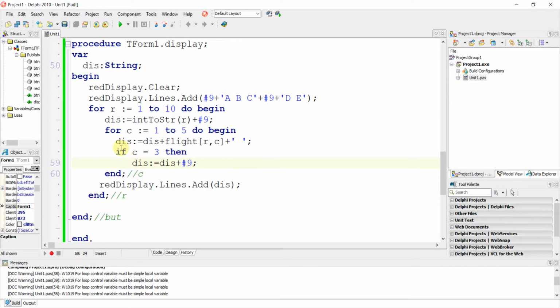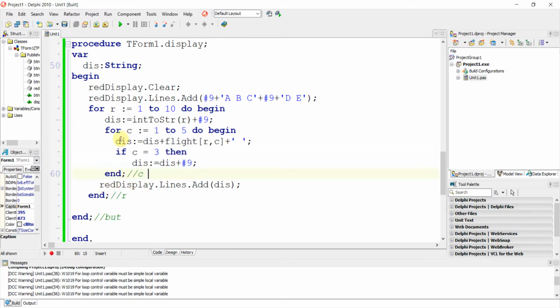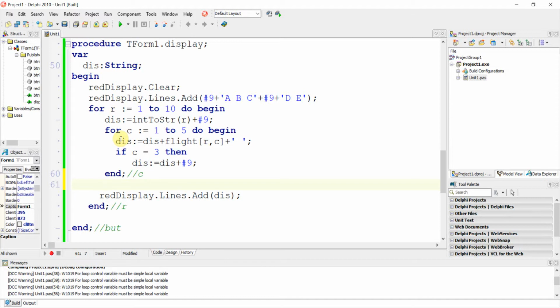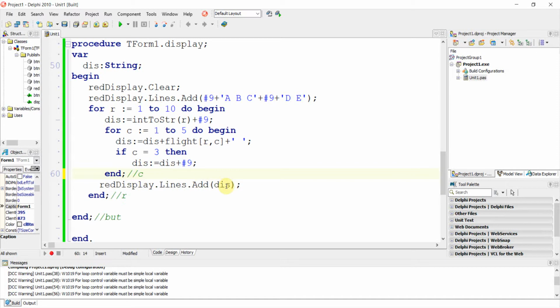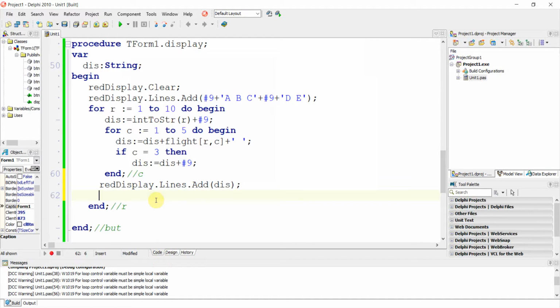So now our rows, you'll see inside here we were busy with columns. That's why we did the column in here. But outside the column part, this is where we work with the rows. So this is displaying each row. But we just said now we want, after row 5, to add a blank row. So that means after it displays row 5.